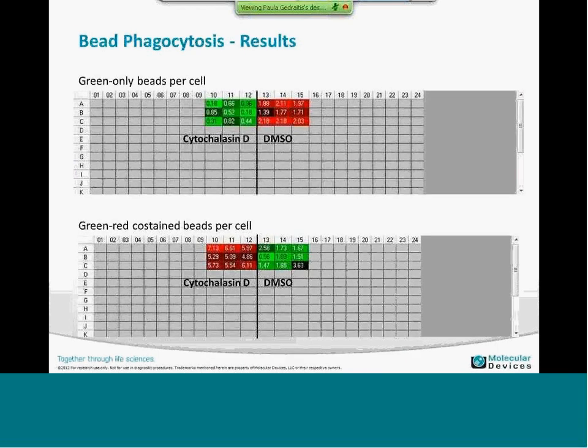When you run the analysis, you can see quickly that with the treatments, we see a very distinct phenotype in both measurements, green-only beads per cell as well as the green-red co-stain beads per cell.